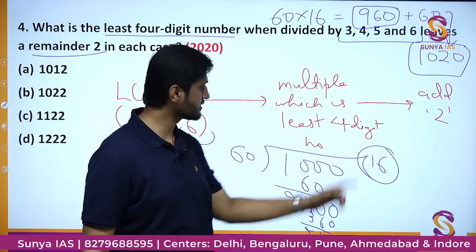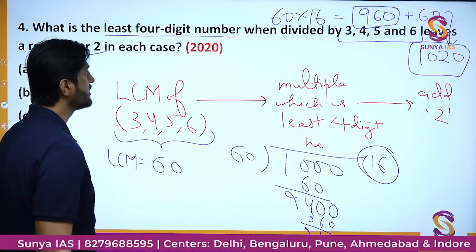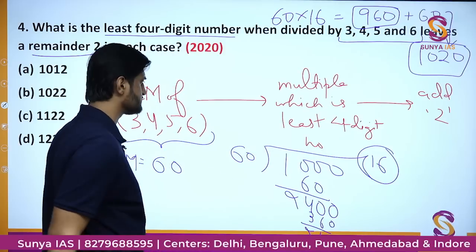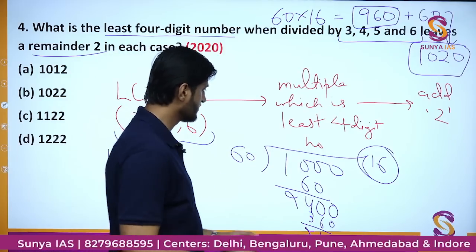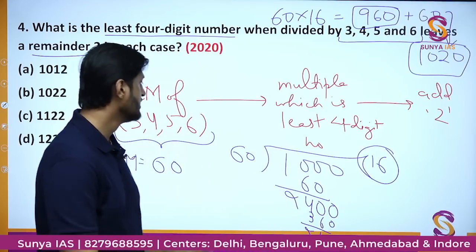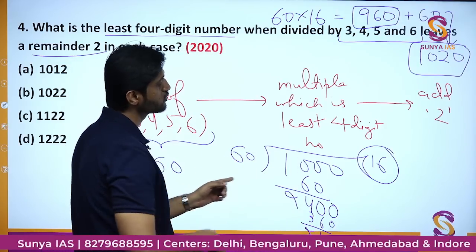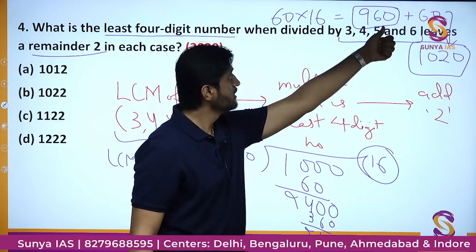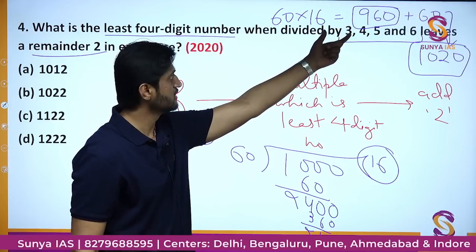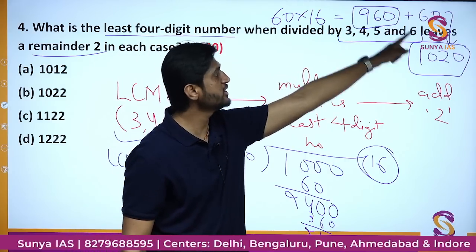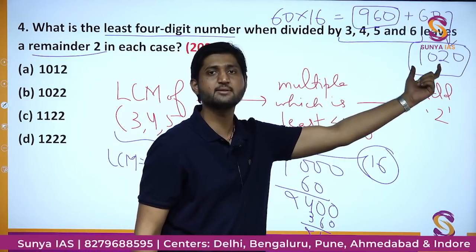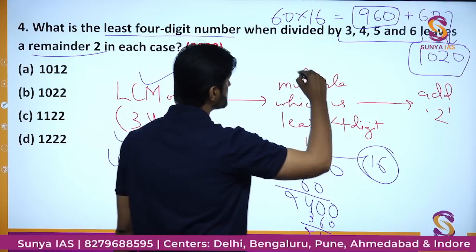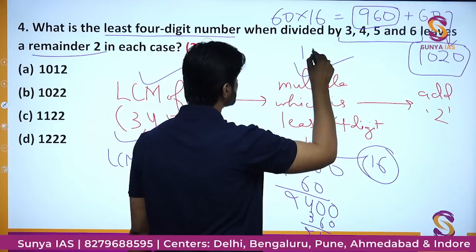Okay, is it understood? So what I have done, basically, I found the least 4-digit multiple by playing some mathematical games. I divided 1000 by 60 to know that the greatest 3-digit multiple would be 960. And then if you add a further 60 to it, you will get 1020. That would be the least 4-digit multiple. So this stage is over. This stage is also over. The desired number is 1020.